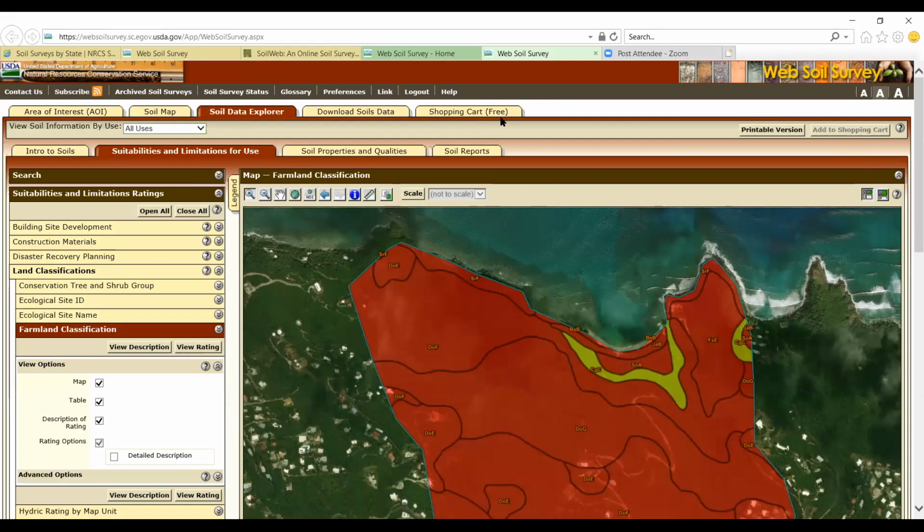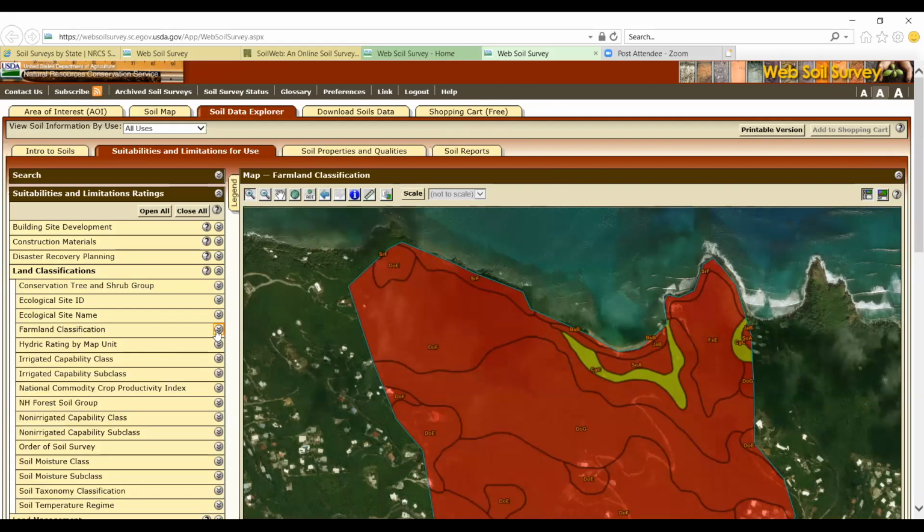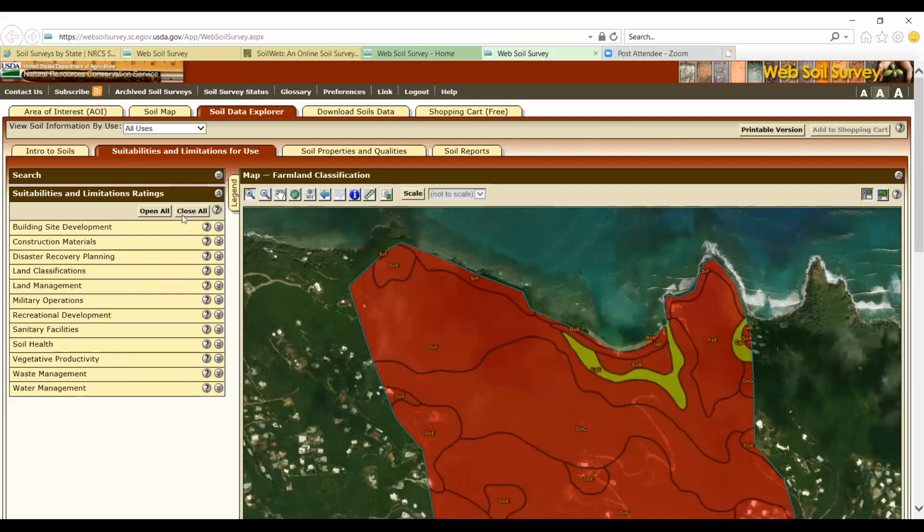This is part of the services of the federal government. There have been many millions of dollars invested in this type of resources from taxpayers' money, so it would be a shame if people got charged for it. So it's completely free.